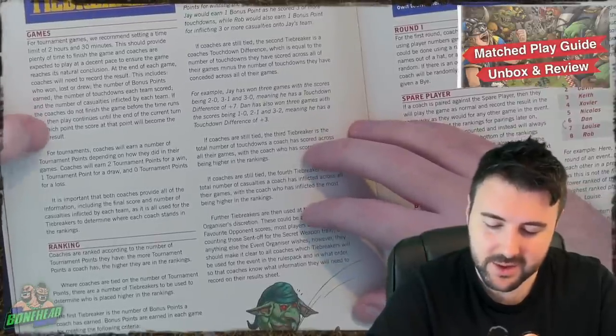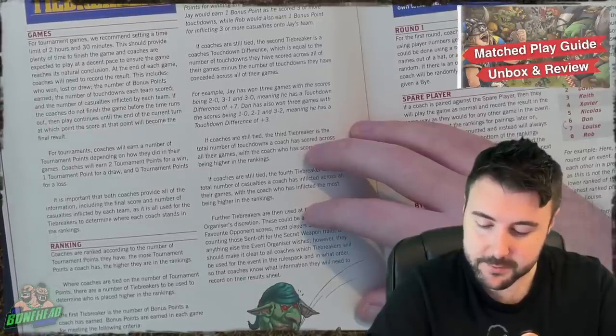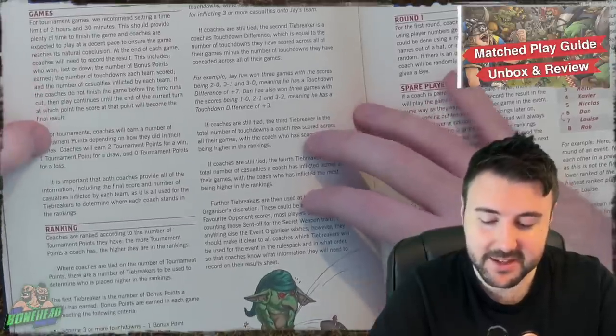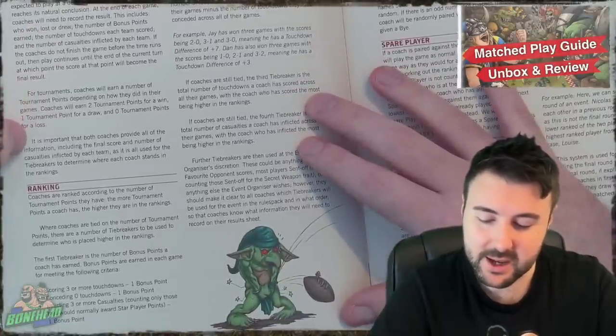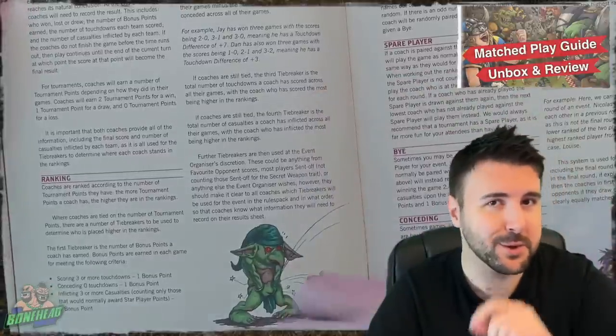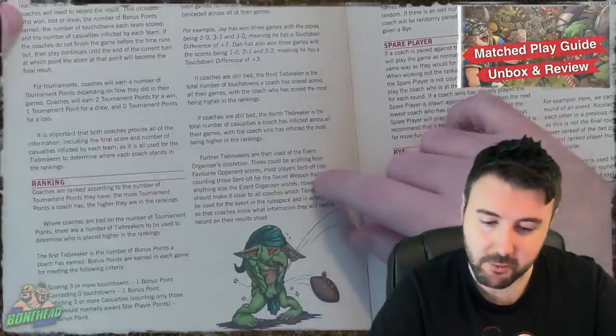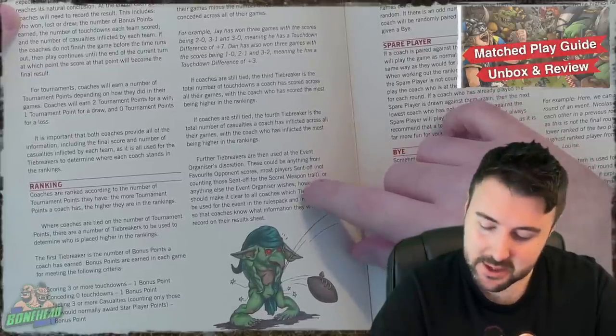Okay, so scoring points, they do it here. 2 points for a win, 1 point for a draw, and 0 for a loss. It is important that both coaches provide all the information, including the final score and number of casualties, at the end of the game. And if you're filling out a tournament sheet, make sure you're putting it on the right person and you've got your right name there, or coach number or something.